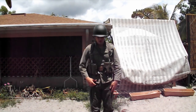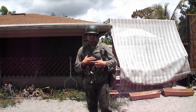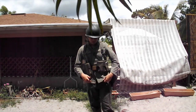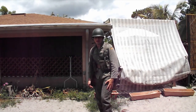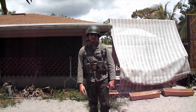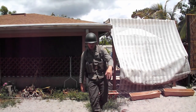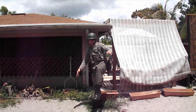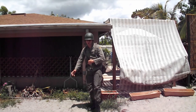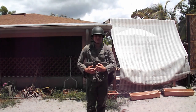This jacket here was made in 1975, and there would be buttons right here, but they're not there for some reason. The pants were made in 1990 or something like that, I don't know, which is a bit inaccurate from the date, but forget about that. And looking at the boots, these are black boots, not brown ones as they should be. Maybe they were black, maybe they were brown, I don't know yet, but they're U.S. Army issued.